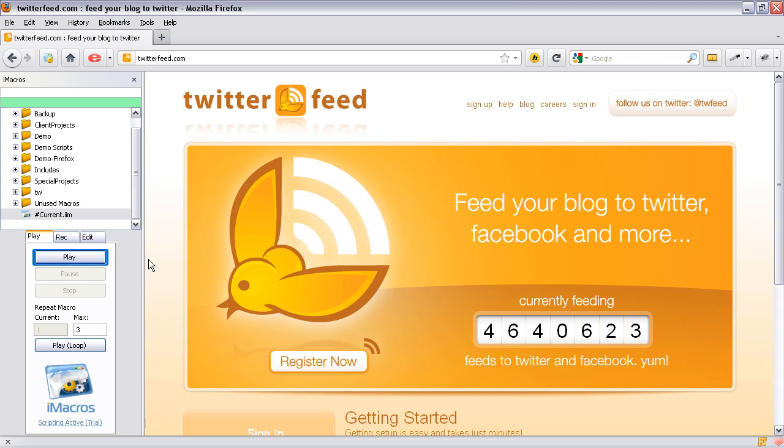So logging into a website, clicking a link, or maybe multiple links in a website. We added a little line called wait seconds 5 just to add a little time delay in there, and then also to log back out again. So you can either use it with something like Twitter Feed, you could be automating your login to eBay, your login to Google, anything which you do repetitively during your day, save it as a macro, record it once, and then just hit play, and then you can be logging into all these different sites literally at a click of a button.